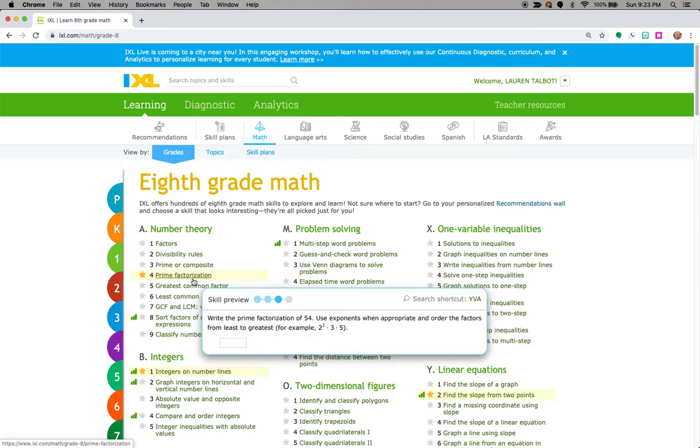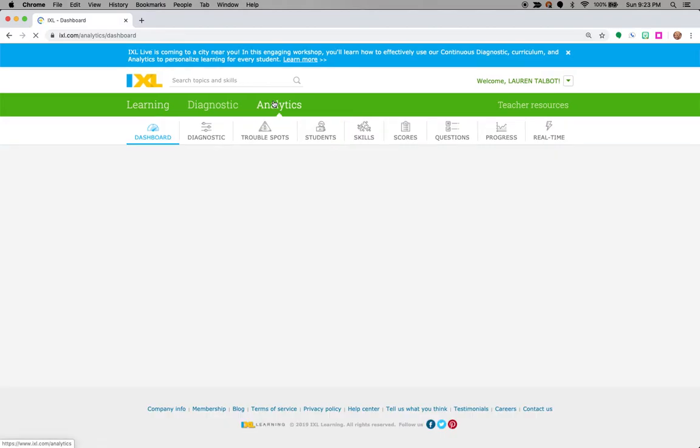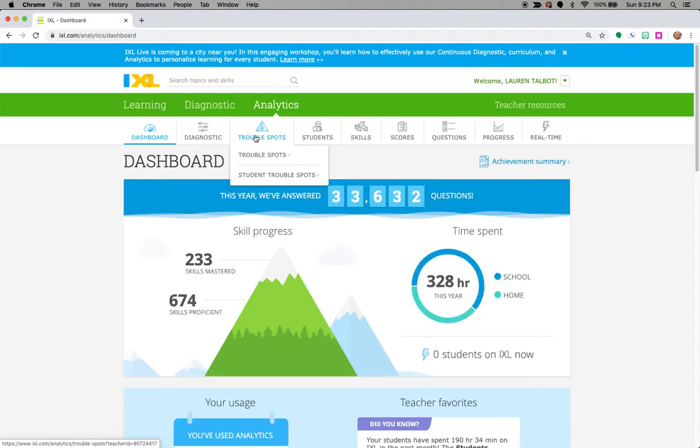So IXL has a lot of real-time feedback, a lot of reports inside the analytic window. I'm just not going into many of them because I don't want to show student-specific names. But IXL is a great real-time tool to use for feedback. And when students miss a question, they get feedback also because IXL walks them through exactly how to do the problem. So that's great too.